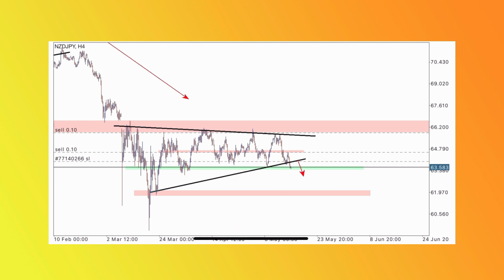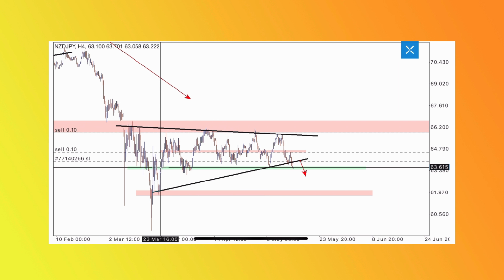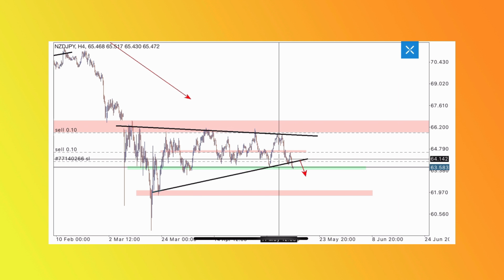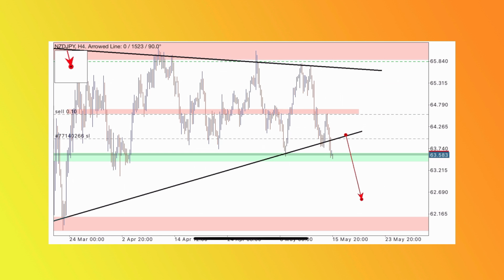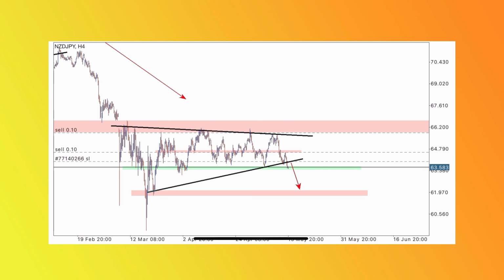As you can see, we've already entered 2 sell entries using the scaling in method to maximize our profits. And the market is at a support level, awaiting a retest after a breakthrough of the consolidation trendline support. We are looking for an overall sell movement towards our support structure.